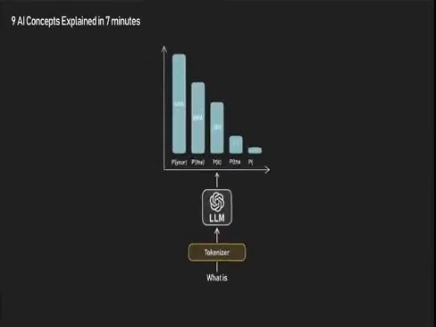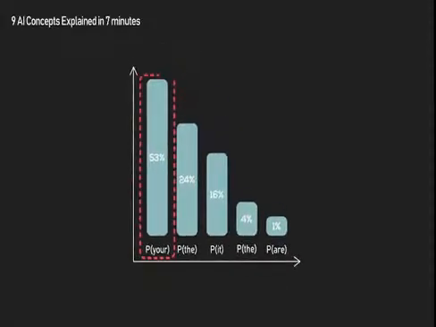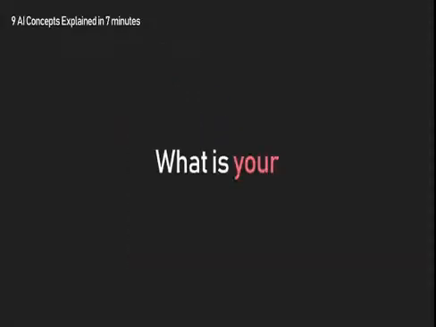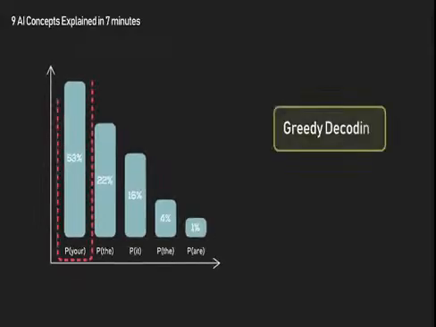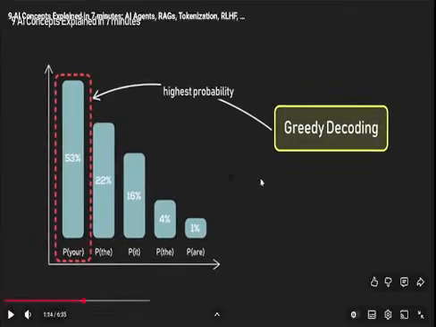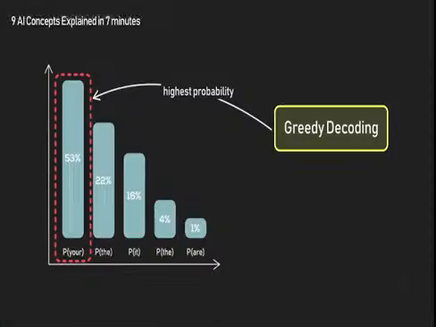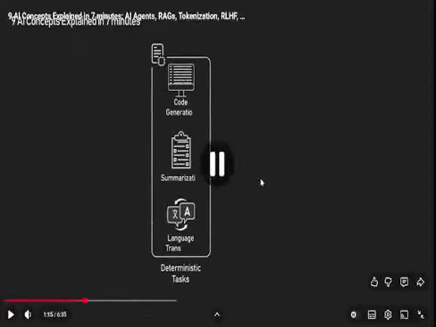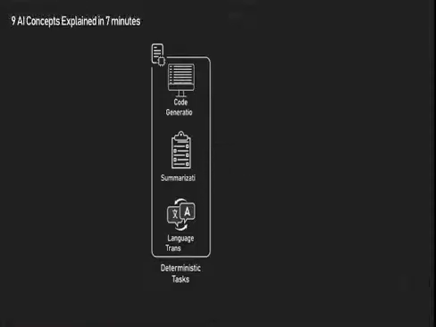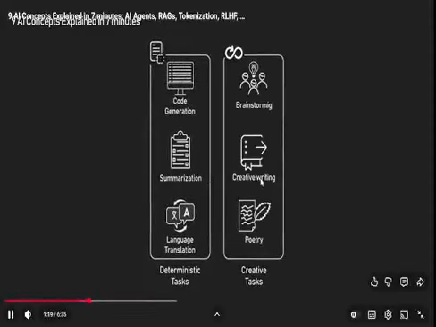2. Text decoding. An LLM simply outputs a probability distribution over the vocabulary for the next token. A decoding algorithm chooses one token from that distribution, appends it to the sequence, and repeats the process to produce a full response. The simplest text decoding approach is greedy decoding, which always picks the most likely next token. It can work well for deterministic tasks, but not for tasks requiring creativity.